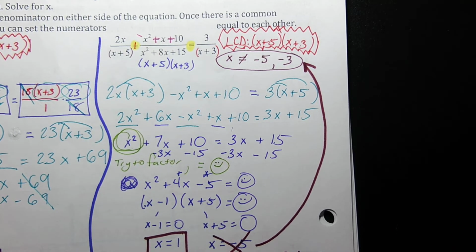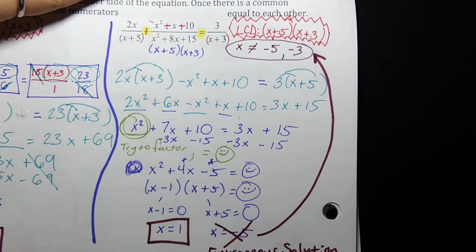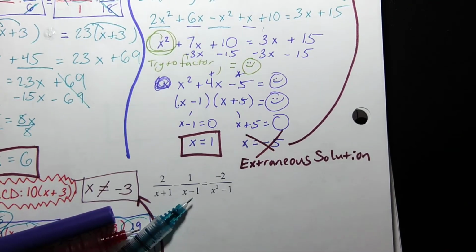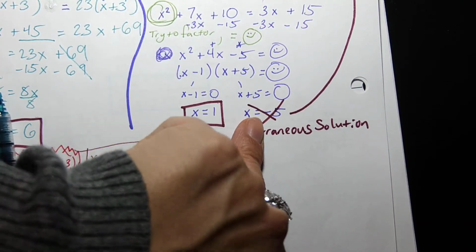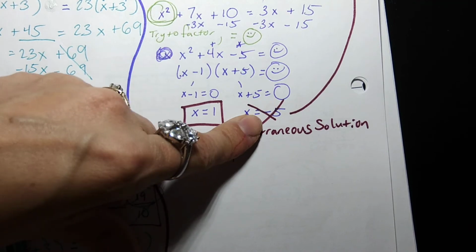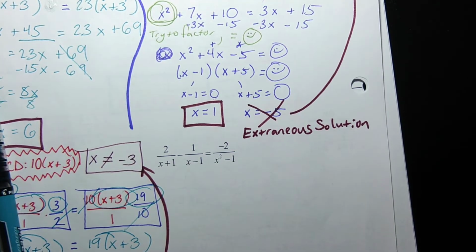In previous chapters, it's like, yeah, check your answers to make sure that you're not wrong. Now we have to check our answers to make sure that the equation isn't going to consider them wrong. So we always have to check them against our restrictions. This is called an extraneous solution. I would still want to see this in your work: hey, I found it, cross it off to show it did not work when we plugged it back in.